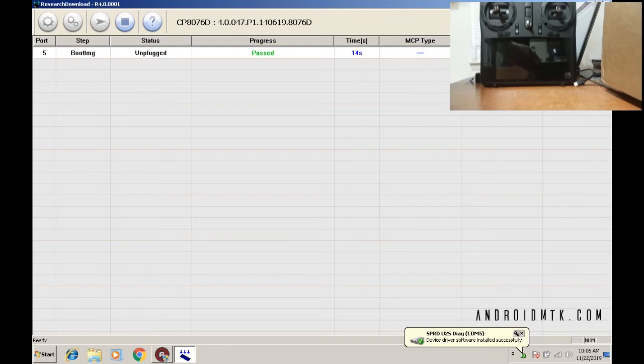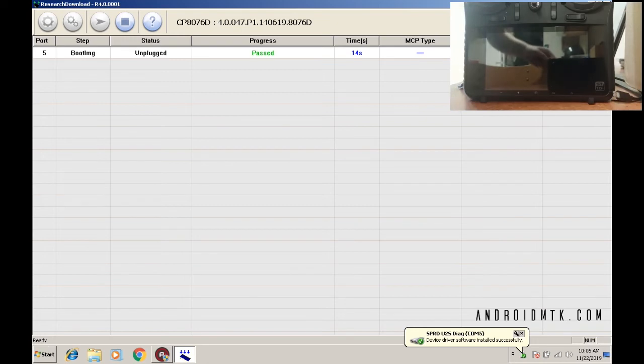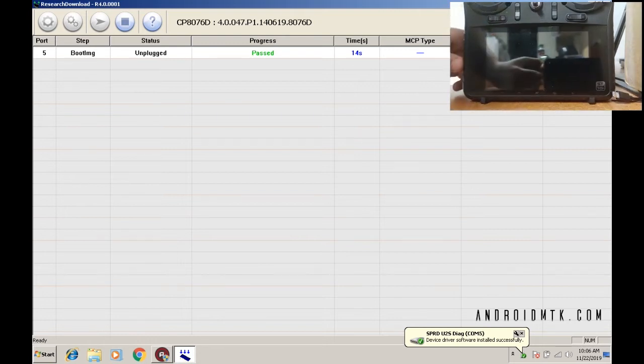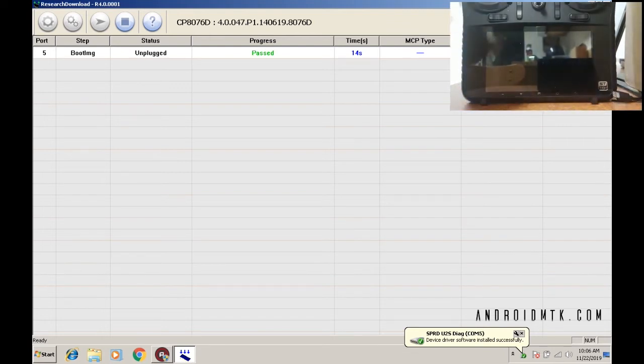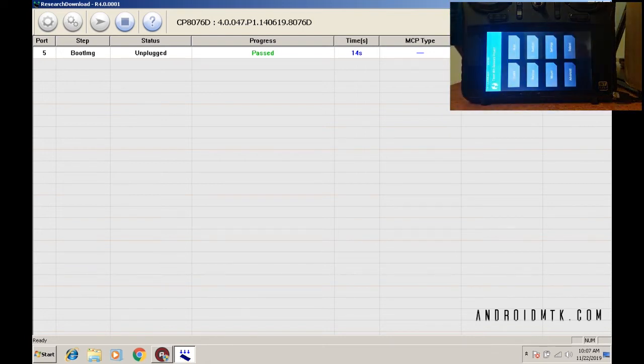Okay, bring you guys a little closer here now. Okay, so the next thing, you want to unplug the battery on the remote. Unplug, and then plug it back in. Flip your remote to the on position. You should now get TWRP on the screen. As you can see, Demon Recovery Project comes up.